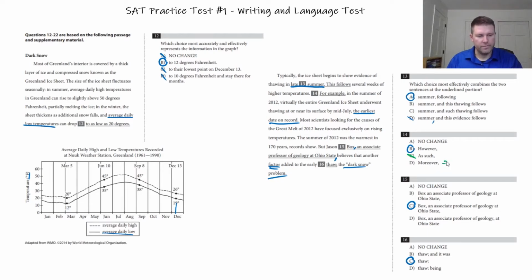And then, moreover, this is an important one. I would write this down if you don't know this one. It means additionally, okay? You'd use it when you are making a point that is sort of a side point of what you already said. So basically, like, I was so short on time yesterday that I wasn't able to finish my homework. Moreover, I didn't eat dinner. So it's sort of catapulting off of what you already said, but it is a side point, but it's related, right? And in any case, because neither of these options are contrast words the way however is, D won't work either. So there you go.